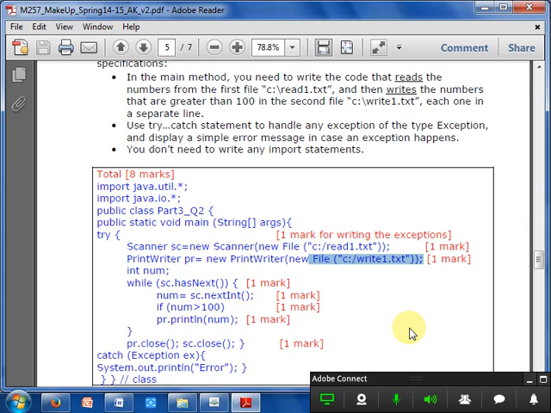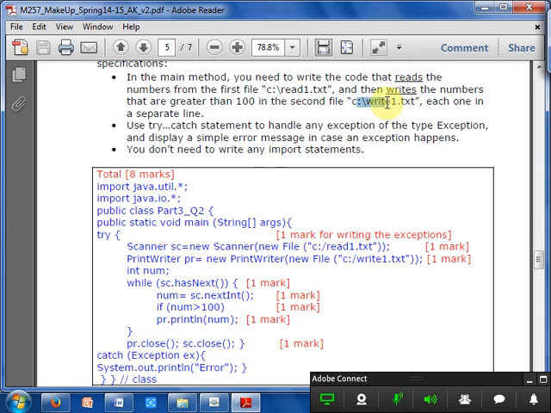This one is to read and this one is to write, in a different file. Read from the read1 file and write into another file, write1. We assume these files are present and we are going to write the code.